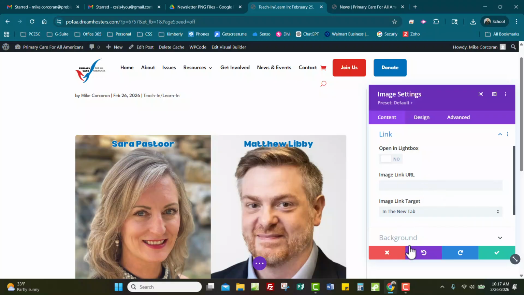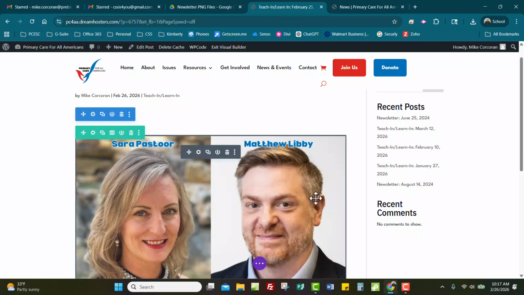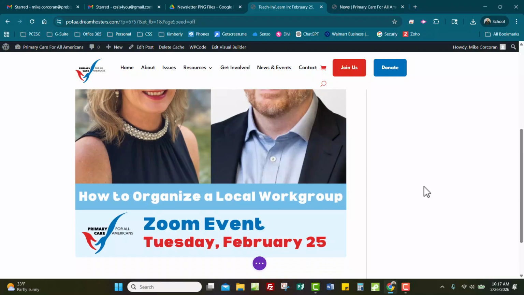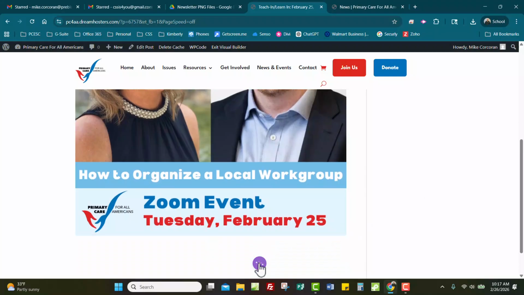We're not going to do this here, so I'm just going to hit the plus button. All right, so what I've done by hitting the plus button is I've said, yep, this is all good. Now I have to save the page, so I'm going to click down here in the purple.